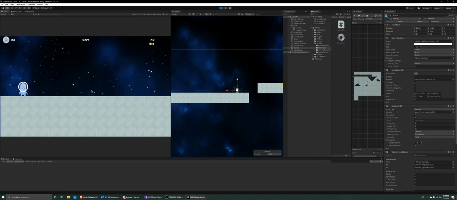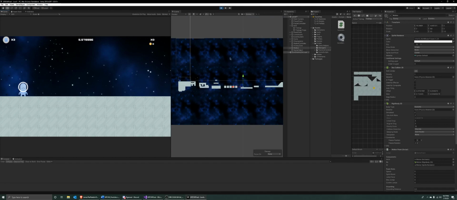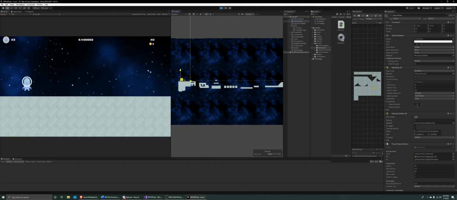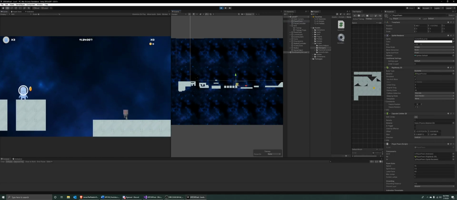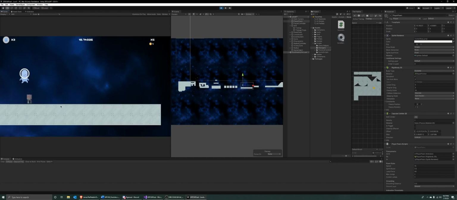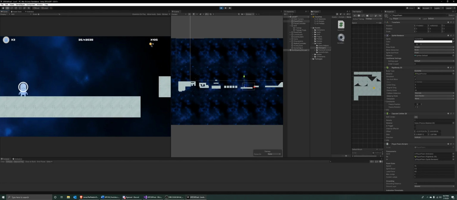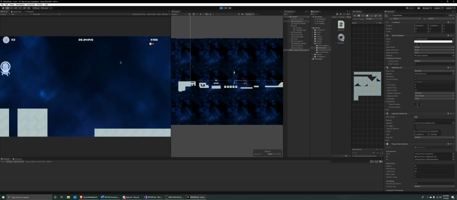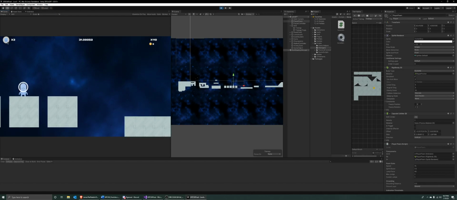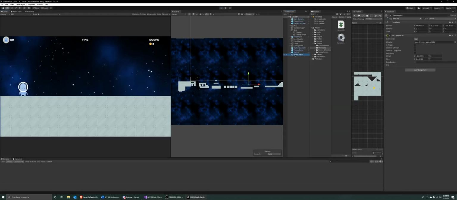Anyway, though, here's how my on trigger enter 2D works. I'm going to do what's called a pro gamer move, just like I did last time. Prop myself right there. See, it's stuck on the ground. But if I hit his head, and hopefully I can do this. See, I bounce back up. He blows up. I get some points. I collected a coin, I think, earlier. Yeah, and it keeps track of my coins. So there's that. Oh, I guess I left that in there. So we'll just delete that.